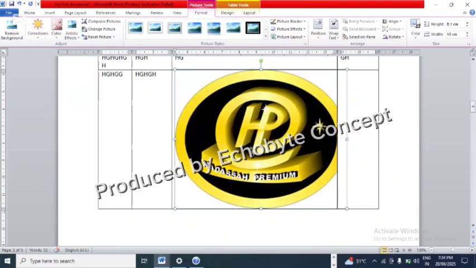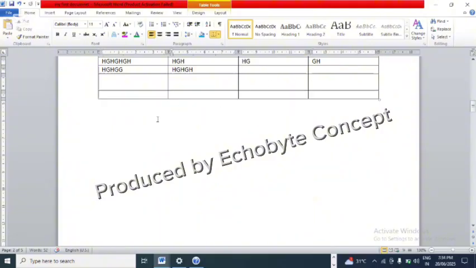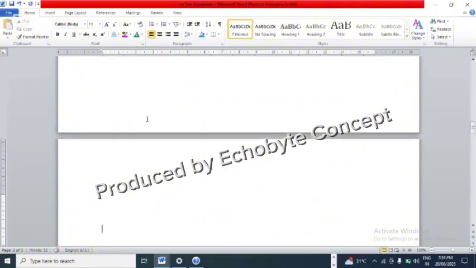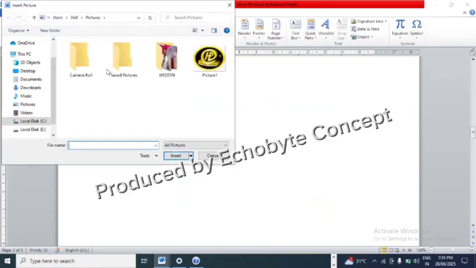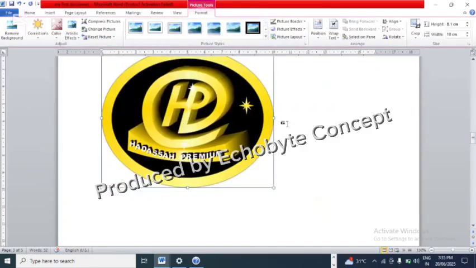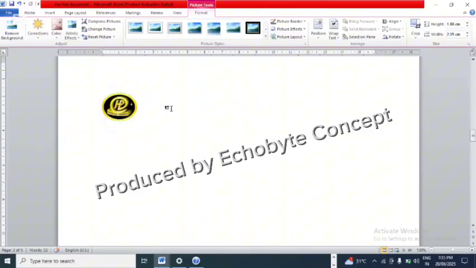All right. So I can choose to delete that. And if I put my cursor here, just take this one out of the table. Okay, so if I put my cursor here and click on insert, it's going to come to where the cursor is. You can see that. So this is my picture. All right. Here you can resize it from those areas. You can resize it to what you want.